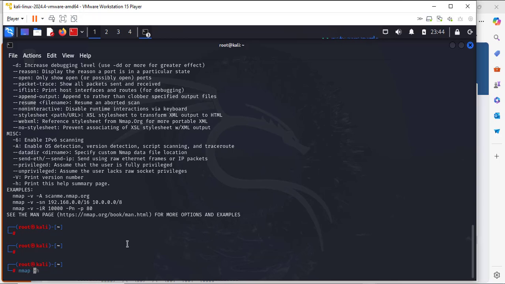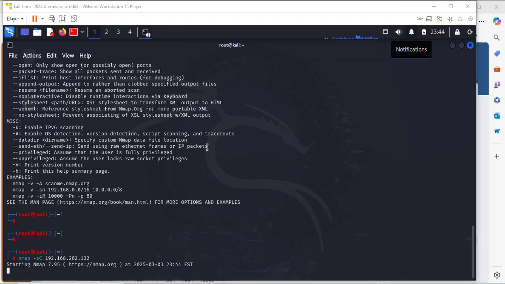nmap -sC, and we'll put our internal IP address, 192.168.1.32, which is our vulnerable machine, I think called Metasploitable, I'm not sure. Let's wait.